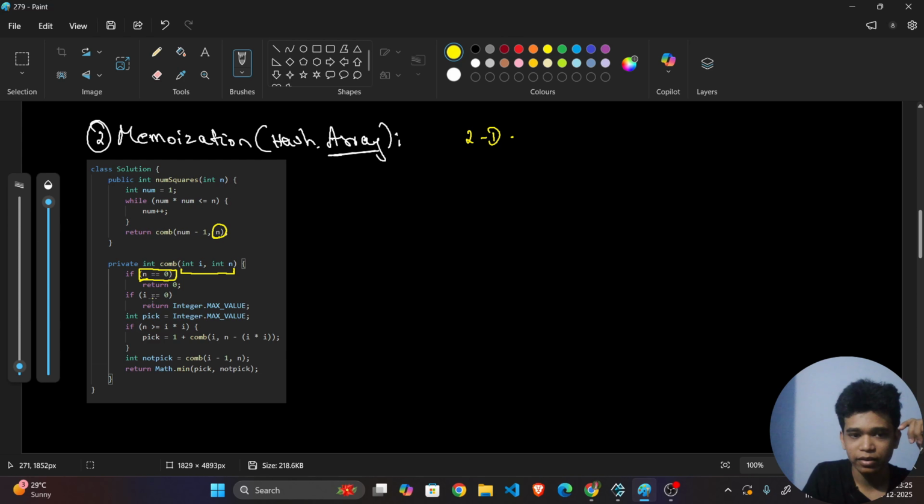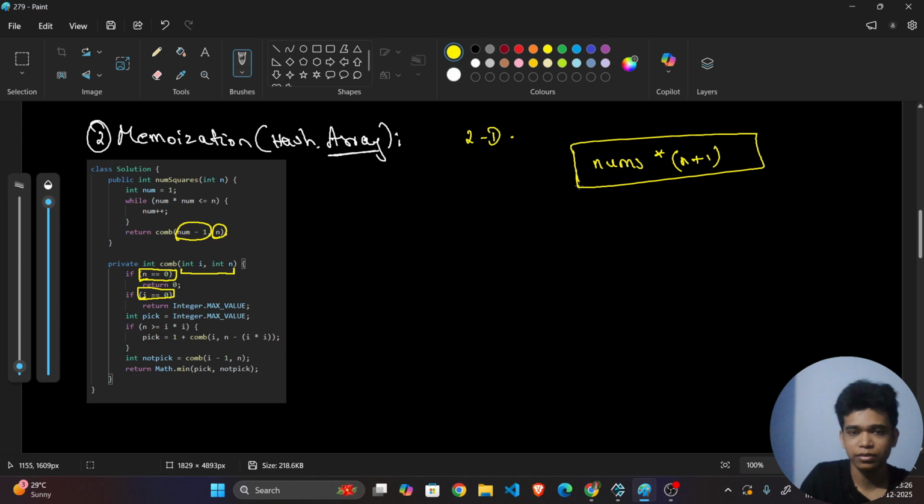And what is my I value? I value will be from 0 up to nums minus 1. So from this I can tell you we will be taking nums cross n plus 1 as my array dimension. Can you understand this? Yes.